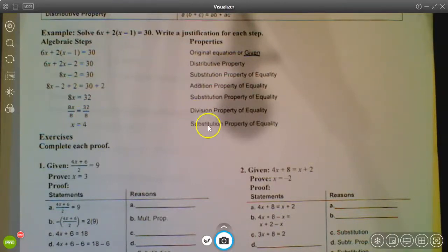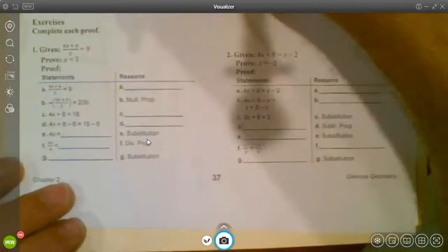And then again, here comes the weird substitution lingo where I would have said simplify, because all you're doing here is simplifying 32 over 8 to get 4, and you're simplifying 8 over 8 to get 1x, right? And so that's where we're coming up with our conclusion. So I like the word simplify as a better alternative to substitution. Let's move on. These are kind of nice.